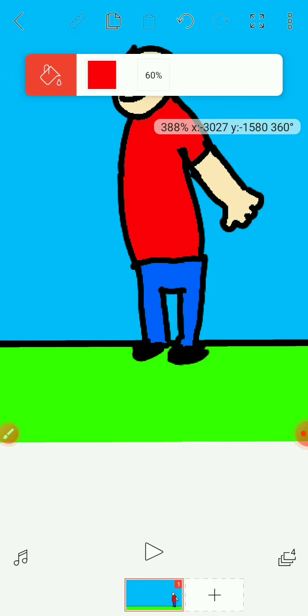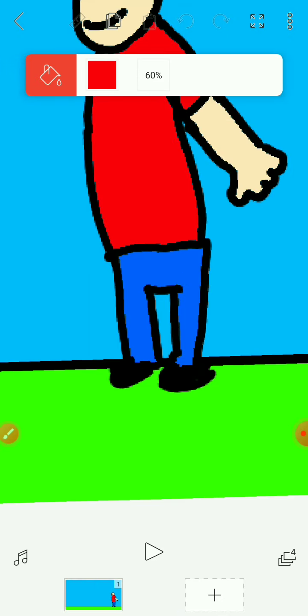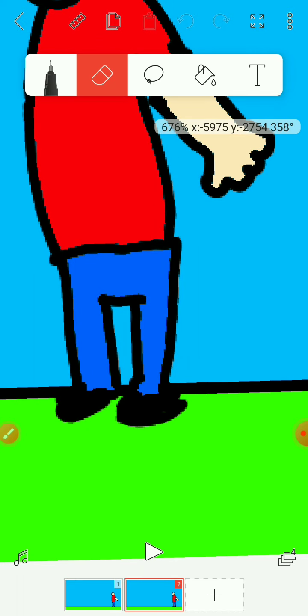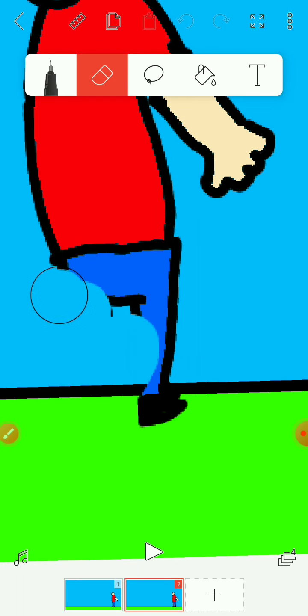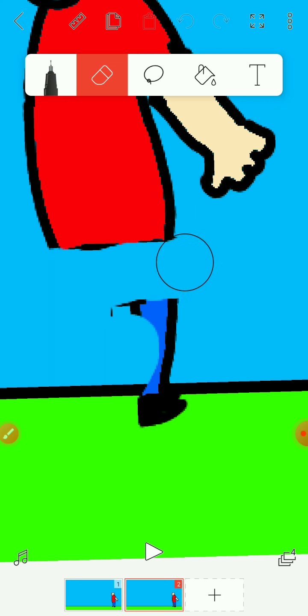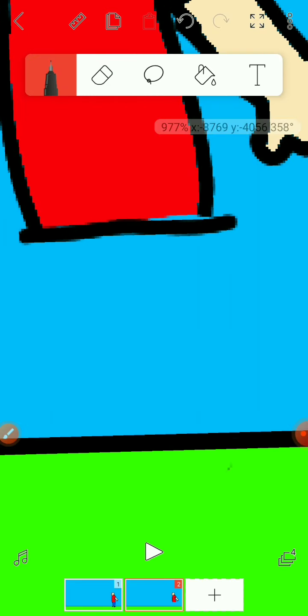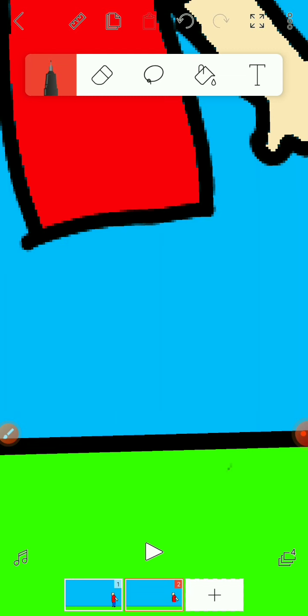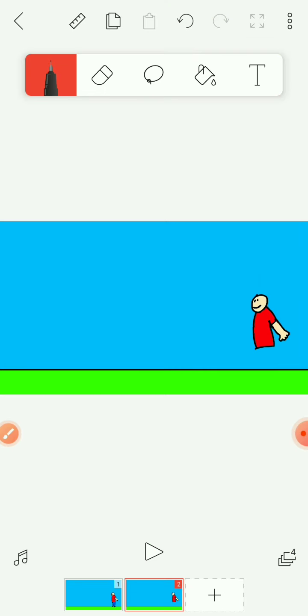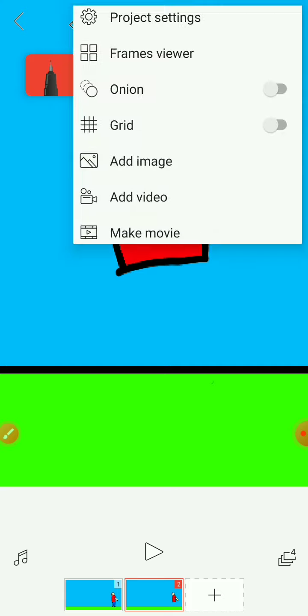And if you want, you can make the legs in a different frame so it can move along. But I'm not gonna do that. I'm gonna take the long and hard way because I screwed up and I didn't do that. So I'm just gonna erase the legs and make them something different. Of which this is where the onion, the actual onion, comes into play. Not the lasso, the onion.